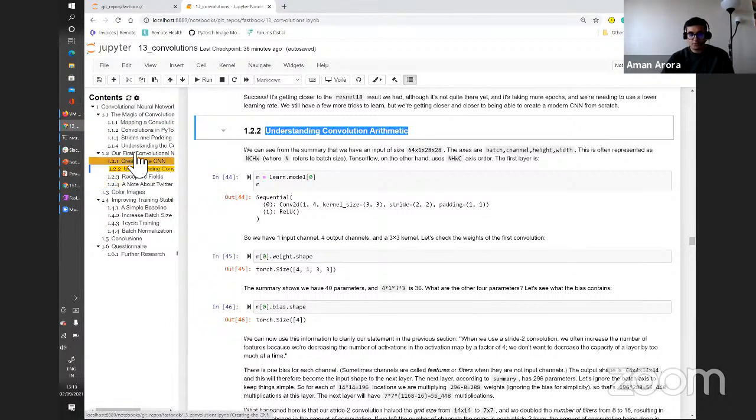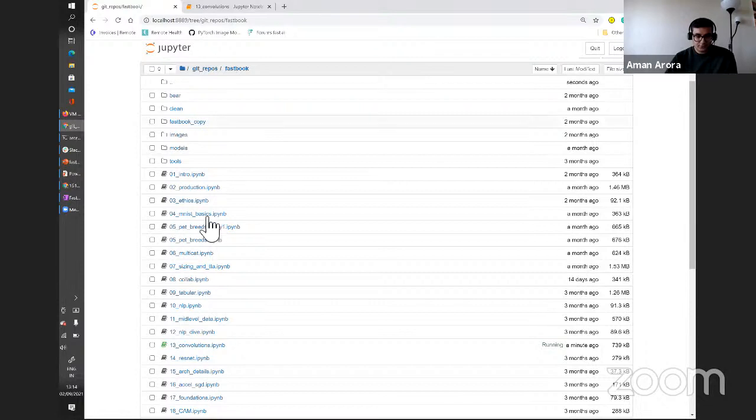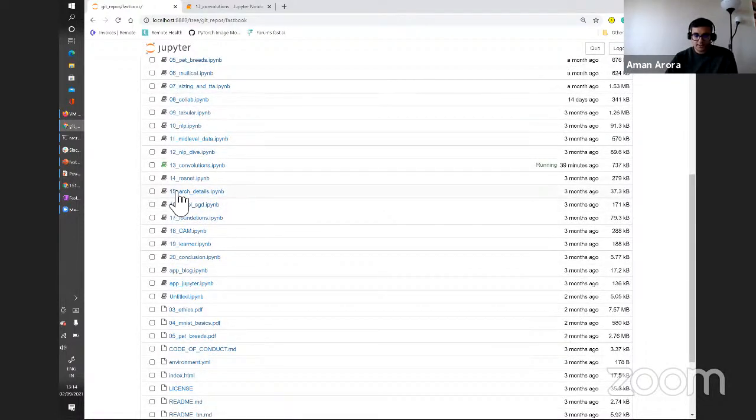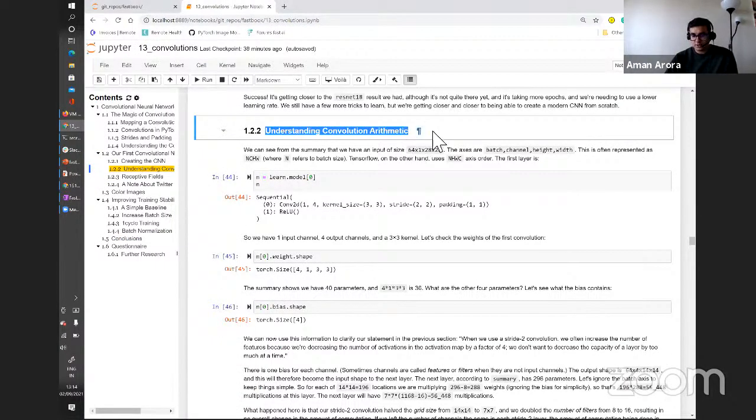So today what we're going to do is we're going to finish chapter 13 all the way till batch normalization. And I'm going to show you some parts of the batch norm paper and how that translates into code. So I'm just going to show you some bits of what that looks like. But then we're going to actually finish off chapter 13, and then next week we're going to pick up ResNet. And then we're not left with much. We're just left with then the architecture. We're pretty much left with 4 or 5 chapters, and we're left with tabular and NLP. So that's not a lot left.